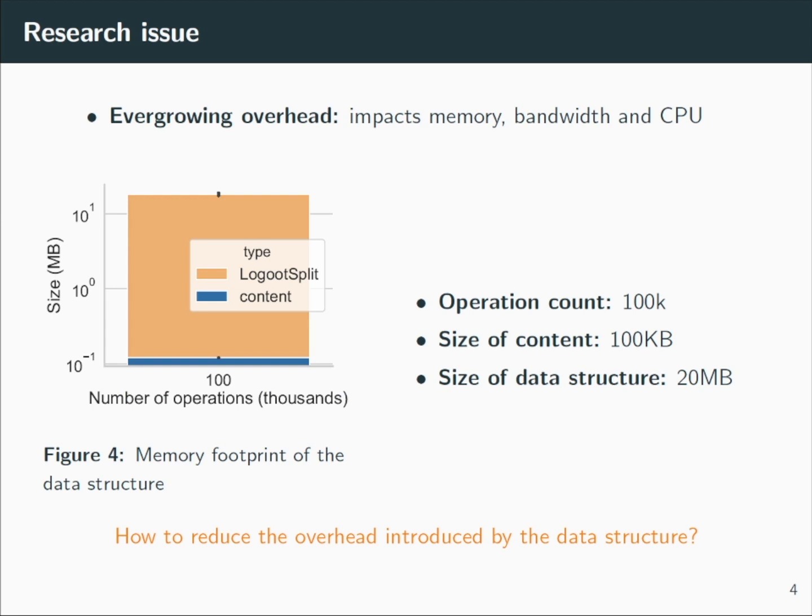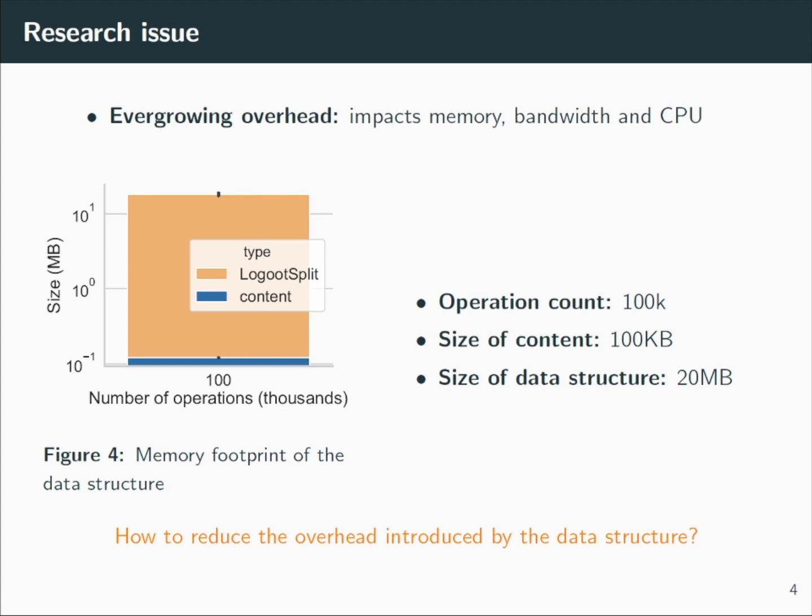As shown previously, the size of identifiers is not bounded in Rukusplit. As the collaboration goes on, identifiers tend to grow. Additionally, the number of blocks composing the sequence increases as well. This impacts the overhead of the data structure on several aspects: the memory footprint, but also the integration time of updates, as well as the bandwidth consumption. To give you an example, we measured the size of a Rukusplit document at a given point, and we found out that 99% of the document is metadata. Less than 1% of the data structure is actual content.